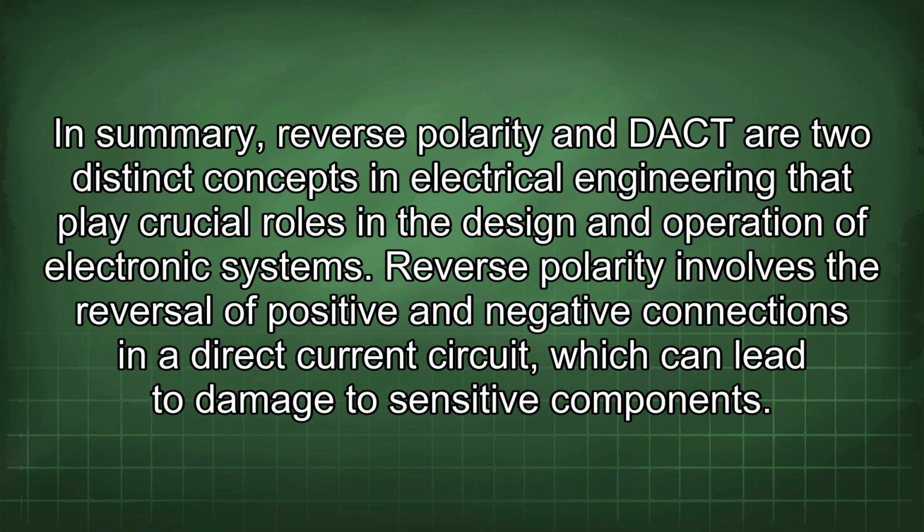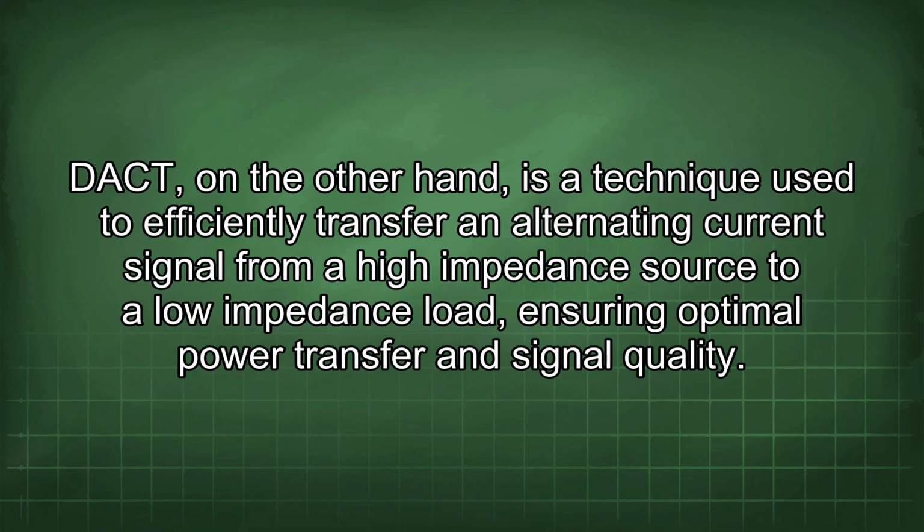In summary, reverse polarity and DACT are two distinct concepts in electrical engineering that play crucial roles in the design and operation of electronic systems. Reverse polarity involves the reversal of positive and negative connections in a direct current circuit, which can lead to damage to sensitive components. DACT, on the other hand, is a technique used to efficiently transfer an alternating current signal from a high impedance source to a low impedance load, ensuring optimal power transfer and signal quality.